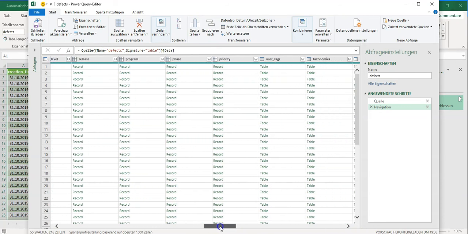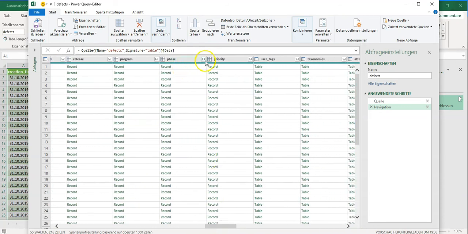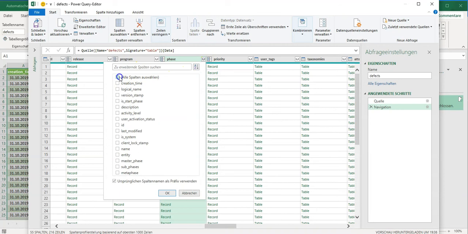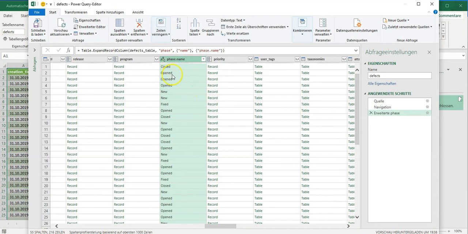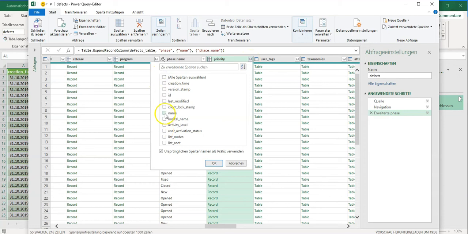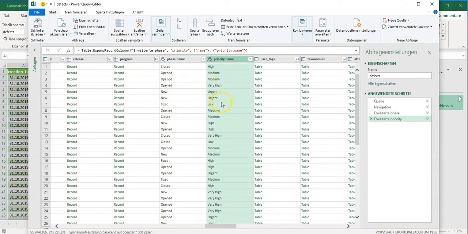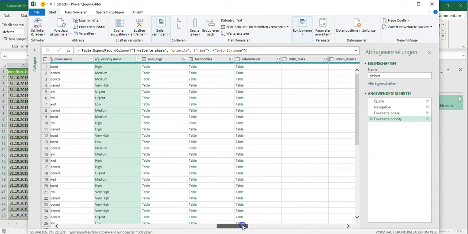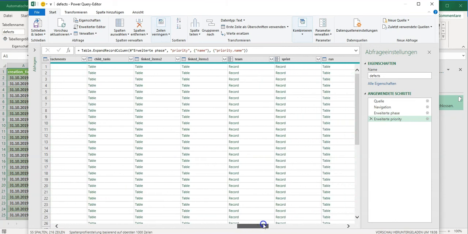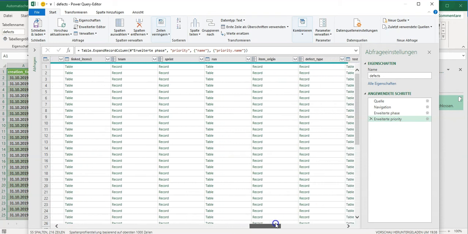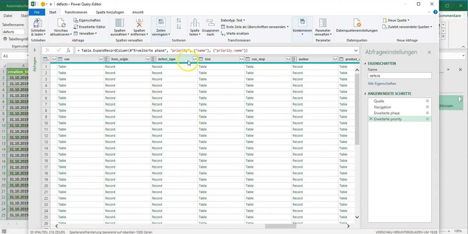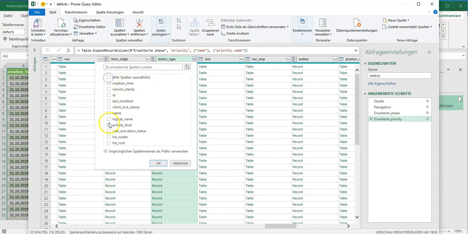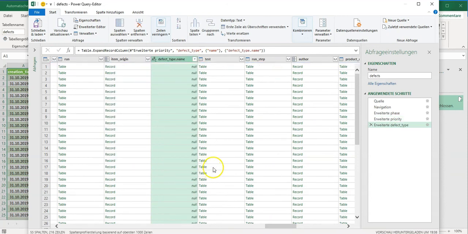And instead of bringing this in as pure values, I can click on this column and say I would like to have the name of the phases, so I know it directly in one sheet. So they're represented here. And on the priority, I would like to also name it in order to really see what is behind those values. So let's go here again, more to the left side. Maybe there should be the defect type, for instance, and also for the defect type, I would like to have the names.